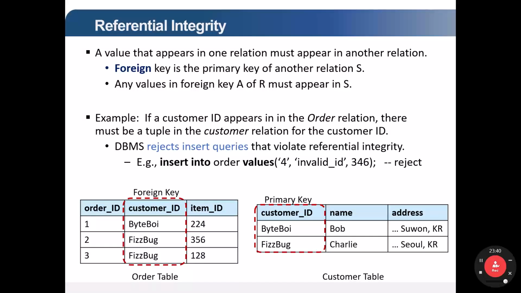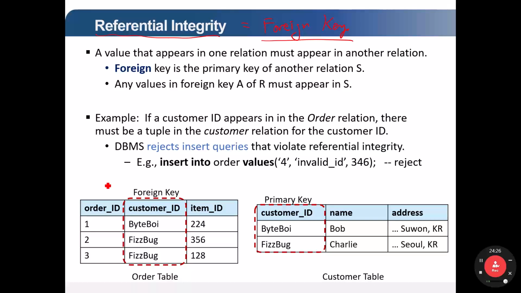There was one more. Another constraint is called the referential integrity constraint. Usually, people prefer to say foreign key constraint. This is just another name for a foreign key constraint. What is a foreign key? Remember? Yeah, the primary key of another table is called the foreign key. So this referential integrity constraint, also known as foreign key constraint, checks if the value of my table exists in the primary key of another table.